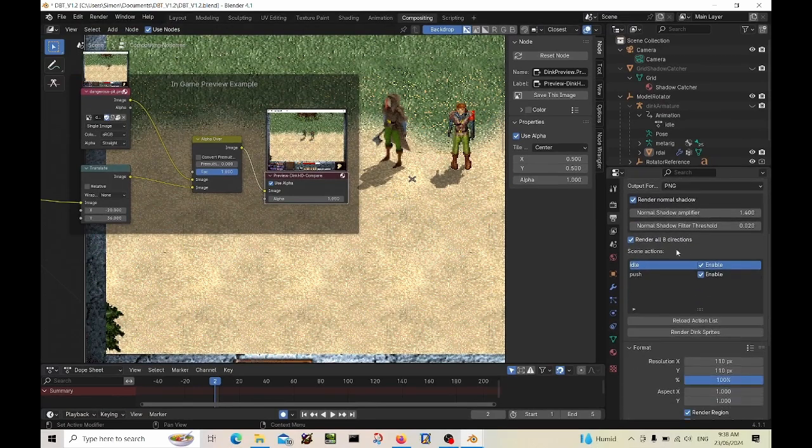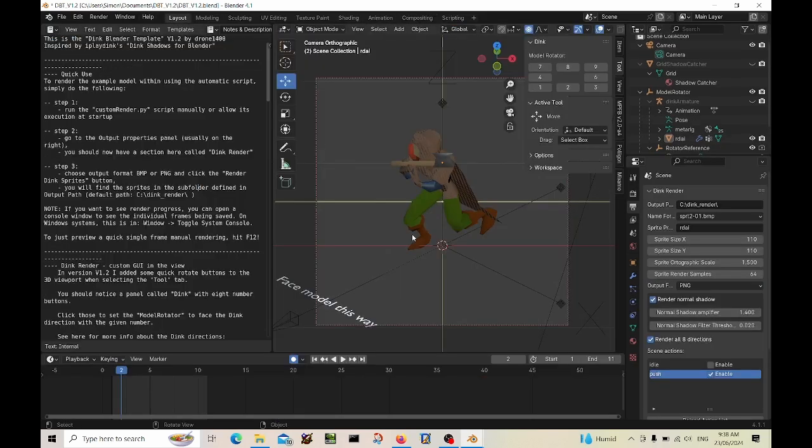So yes, down here you've still got in the Dink panel all the actions, and you can reload the action list. Let's toggle this one by clicking over this side and reload, and let us go back to our layout view, and there he is. He's now pushing.